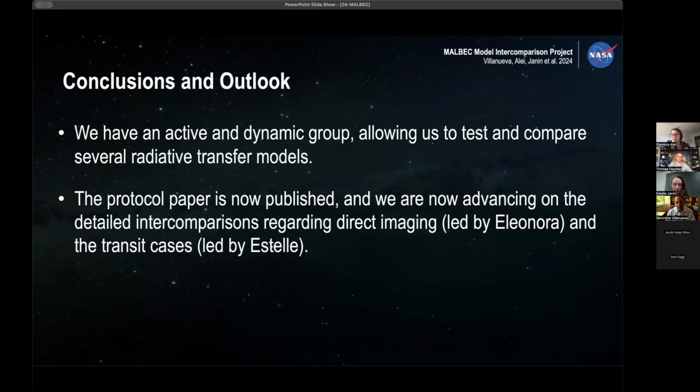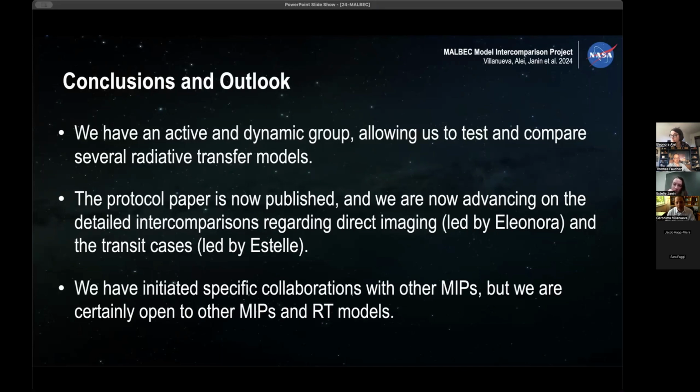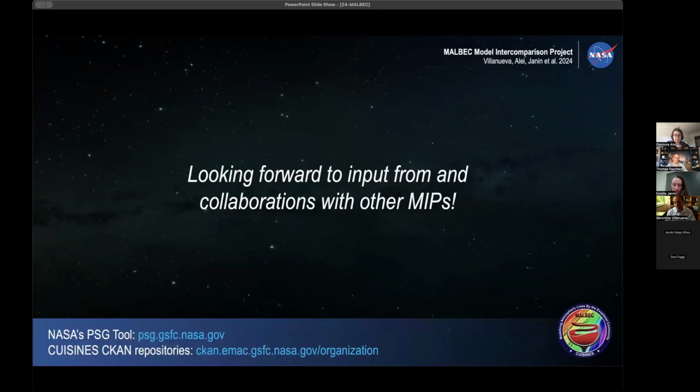So we have the paper published, and now, as we said, we're working on these two papers. We don't actively work a lot with the other MIPS, but we try to integrate the feedback, and we're certainly open to working with other MIPS. I would say the closest connection is with RISOTTO, with Amber's, because, of course, we are the forward side of RISOTTO. Many of us are involved in RISOTTO, but we also want to be involved with other MIPS. So we definitely are open to other collaborations and other MIPS. So that's from our side.